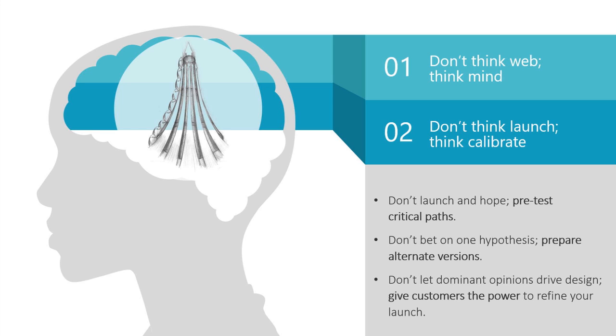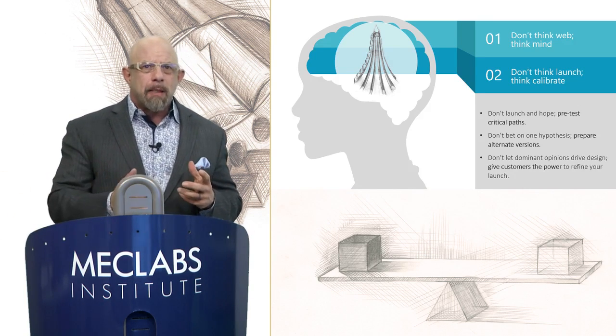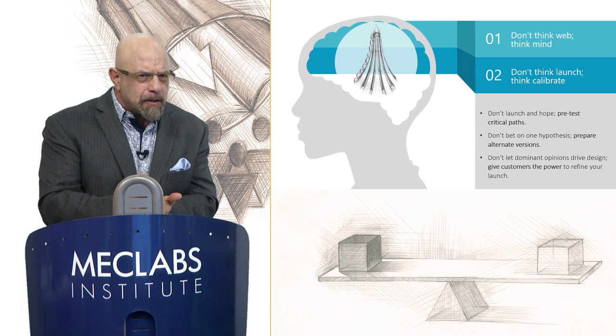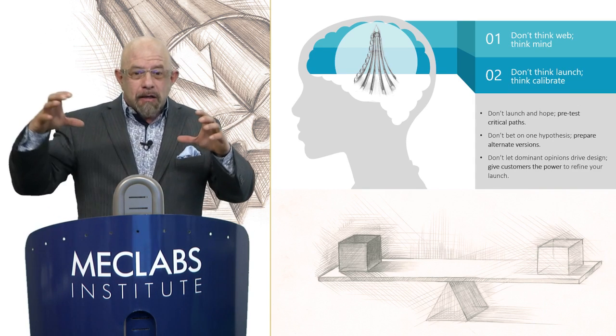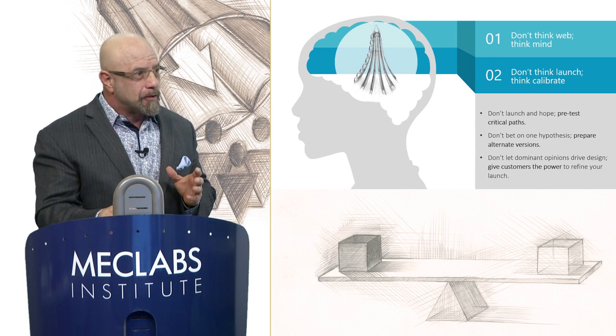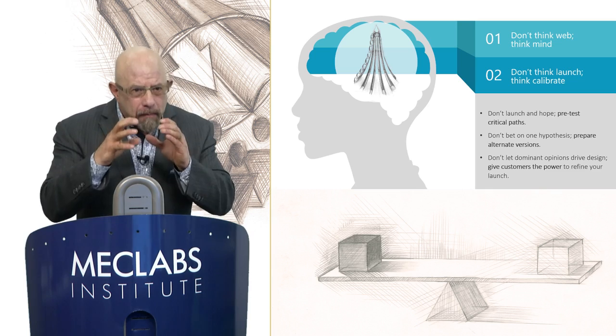Don't let dominant opinions drive design. Give customers the power to refine your launch. Every time we do this, we get in a room and somebody who's either the most paid person or the most vociferous pushes their way through and we end up with a page that's a social dynamic driving it as opposed to a scientific dynamic. Or worse, we all want to play nice. And so we work together and compromise down to something we can all agree on, which means the page gets watered down, diluted, and again underproduces. Web pages represent an opinion. And if you take the opinion and turn it into a hypothesis, you can scientifically refine it and drive a strategic result that'll make a huge difference.